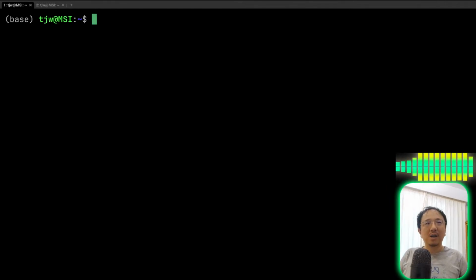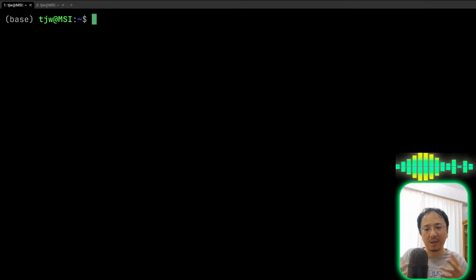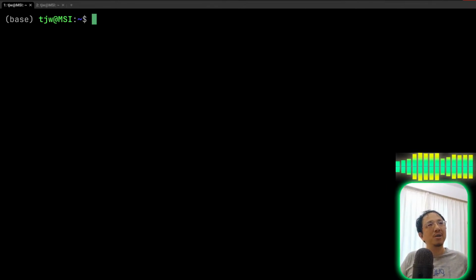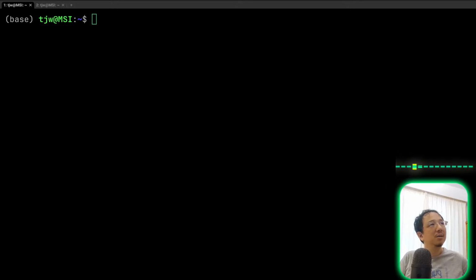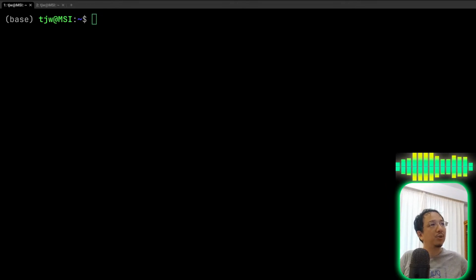Okay, so let's go to the fundamentals. As we have already seen how to run Docker and see Docker in action, let's go back to the fundamentals to discuss some more abstract concepts about it. I'm going to use Gemini to do so.